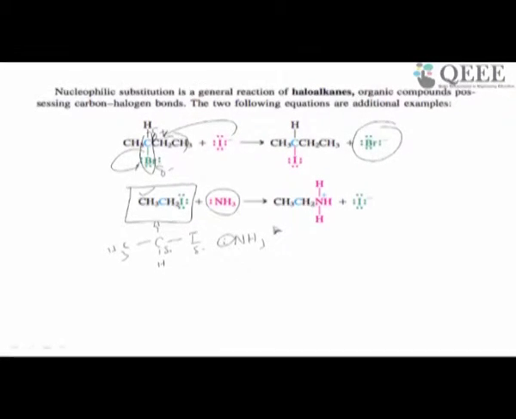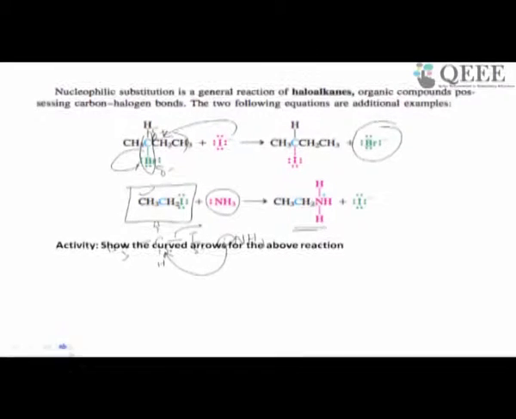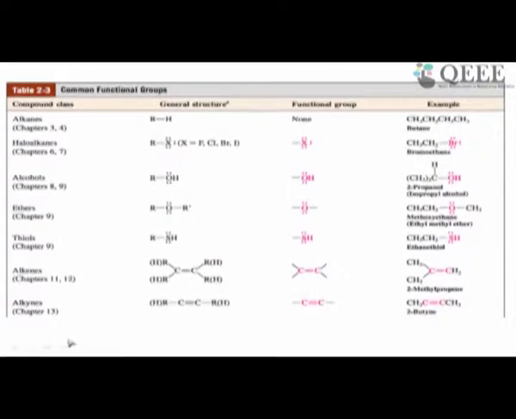It wants to donate its electron. As per the Lewis base concept, if something is donating electrons, it's a base. So ammonia wants to donate, so it will come and attack here, and then iodide leaves. So you will get this species N plus, and then N becomes positively charged. I forms this. I have already shown the curved arrow here. So I will go to the next slide.